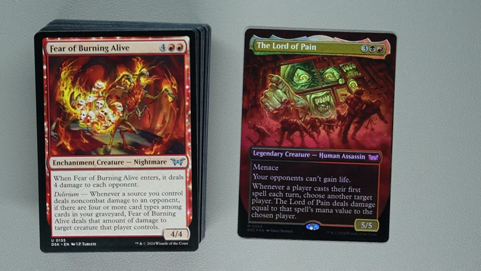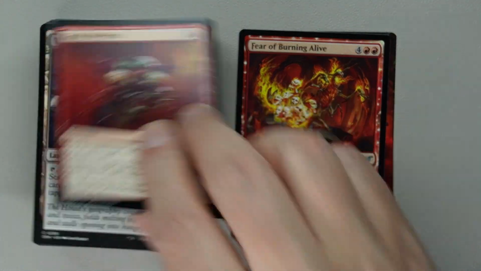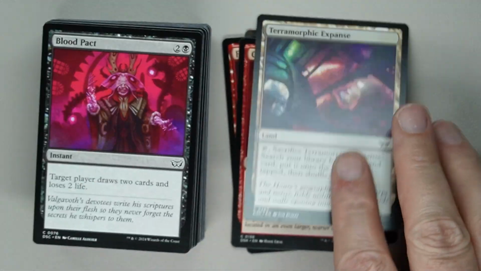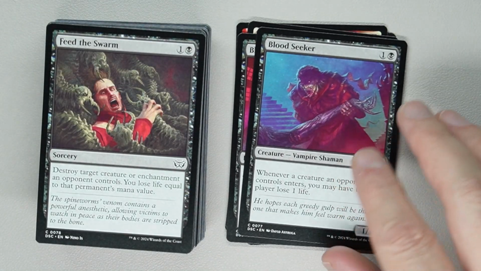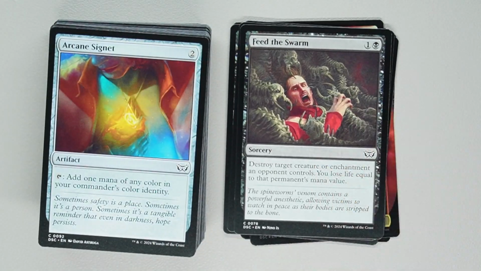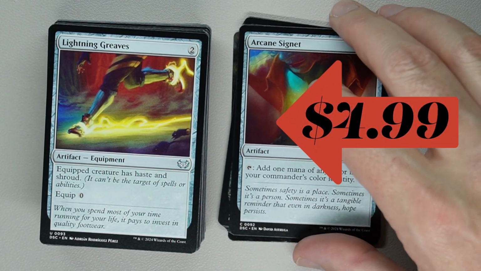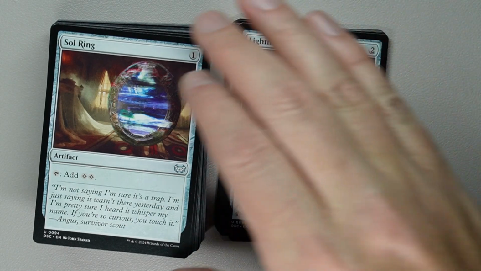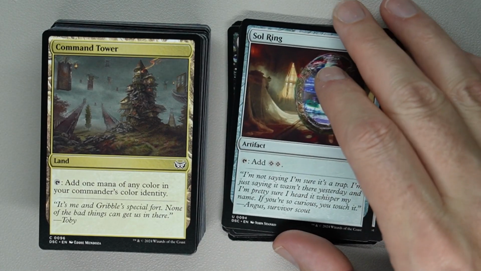Next card is Fear of Burning Alive. Actually, I'm only going to stop on the rares and mythics. This is actually from the regular set of Duskmourn, which you can check out here if you like. I'm only going to stop on the rares and mythics, or anything of substance. Nice little artwork for Feed the Swarm. That's a reprint. Arcane Signet. Lightning Greaves. That's a nice little reprint. Can't get enough of those for an uncommon. Sol Ring. Hey, will Sol Ring get banned? Who knows? They say it won't.